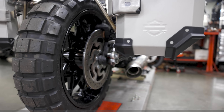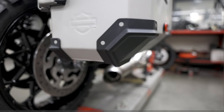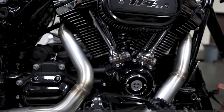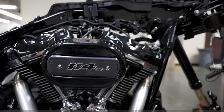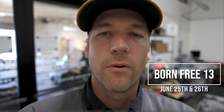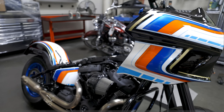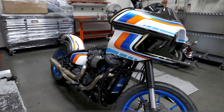I'm gonna grab Steve and show you — we've got a Born Free bike we're building, a pretty awesome Road Glide that a lot of you guys are gonna like. Definitely check out the Born Free show coming up in June. Steve's got an awesome Low Rider S he's working on, and you'll be seeing all these bikes when they're done — each one will have its own video on the channel.